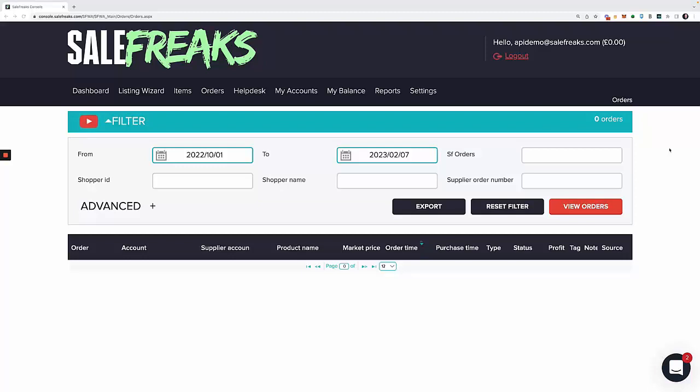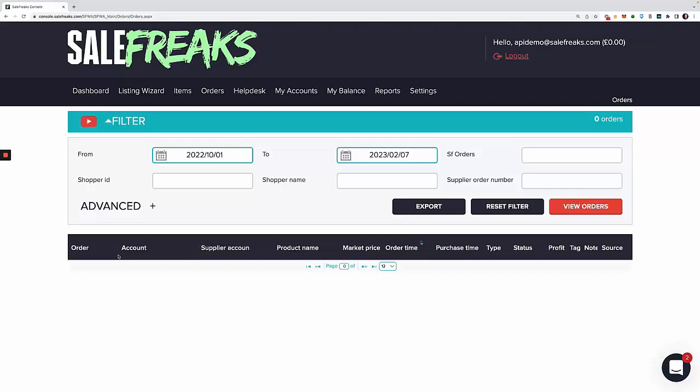So fourth option along the top of the page, we've got the orders, and we just click into this orders tab here. And as you can see, it presents us with a few options here on the filter. So we can search a date range, which is super handy. And we can search via the SaleFreak order number. So searching a date range, we can obviously bring up all the orders in a certain period. So let's say we just wanted to figure out how many orders we've done in the last 30 days, for example. We can get that number.